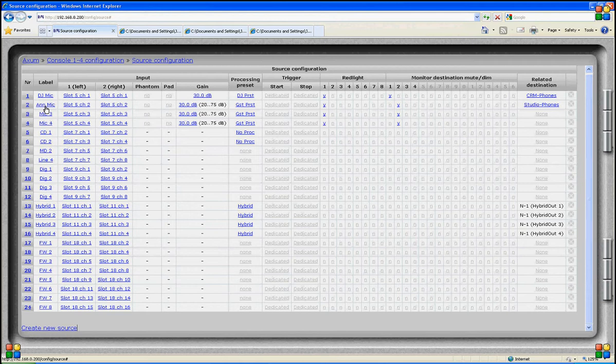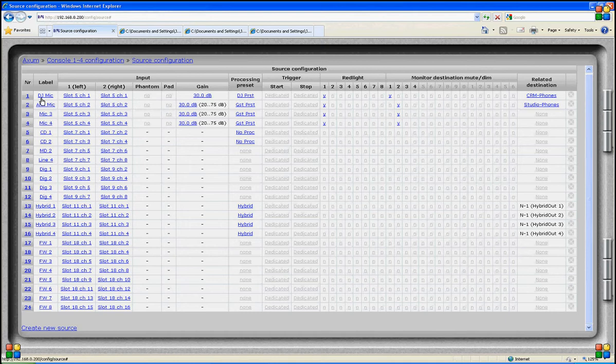To every source we configure, we can attach a processing preset. These presets, we also give them a name. Here we can already attach a preset to a source. In this case I have attached the preset DJ to DJ mic.